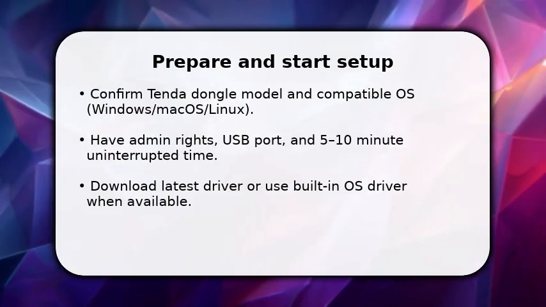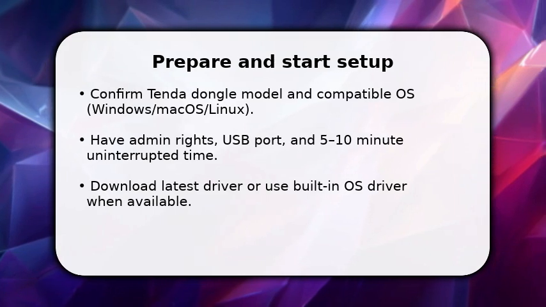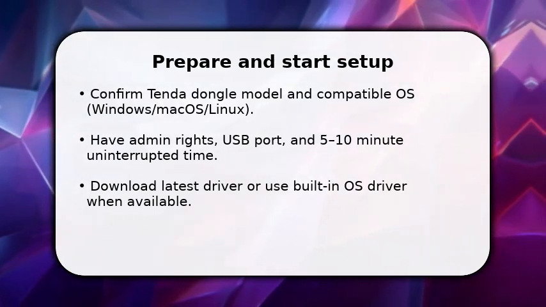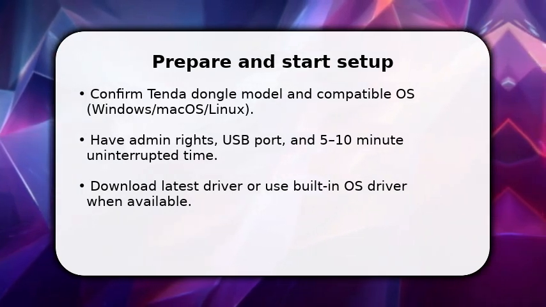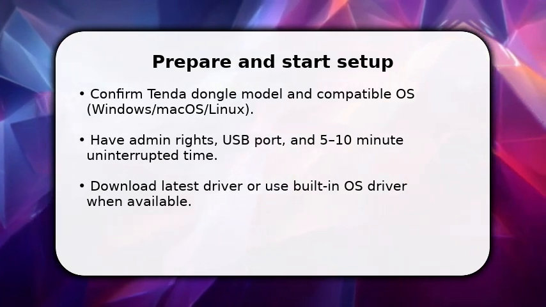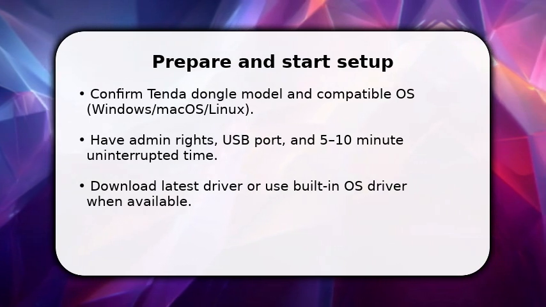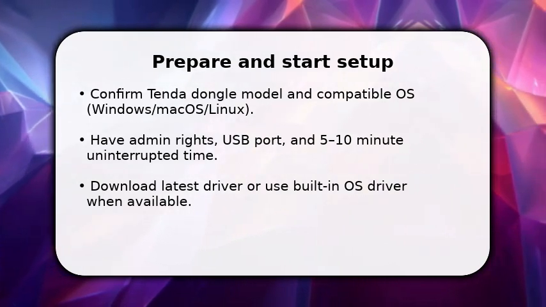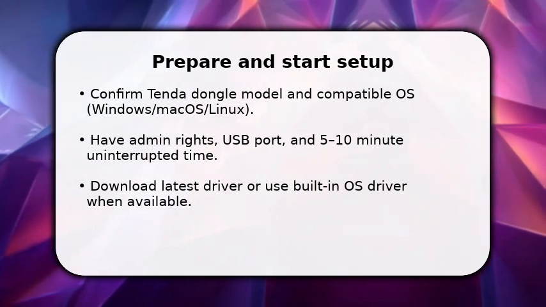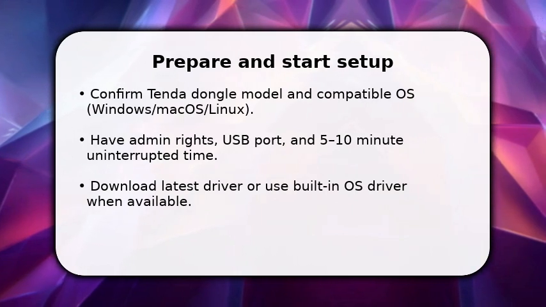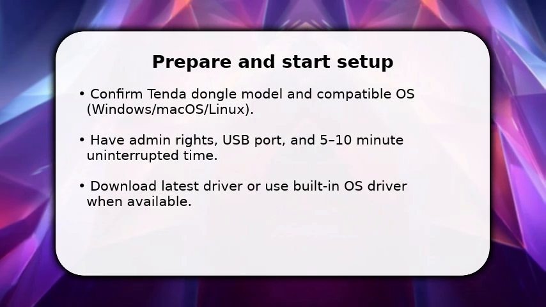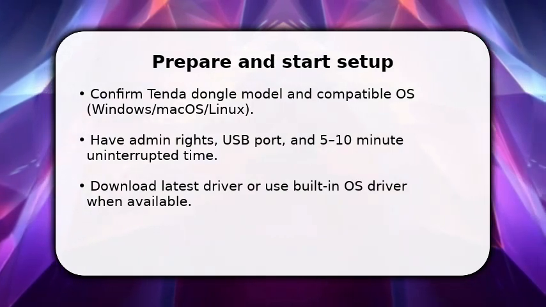You begin by confirming the dongle model and that your computer has admin rights. This avoids permission roadblocks. Once done, insert the dongle into a direct USB port, not a hub, and watch for the device detection pop-up. If the OS does not auto-install, open the driver installer you downloaded or the included driver partition. Make sure to close other network apps so the installer can register the virtual adapter cleanly. This gets you to the point where the adapter appears in network settings.